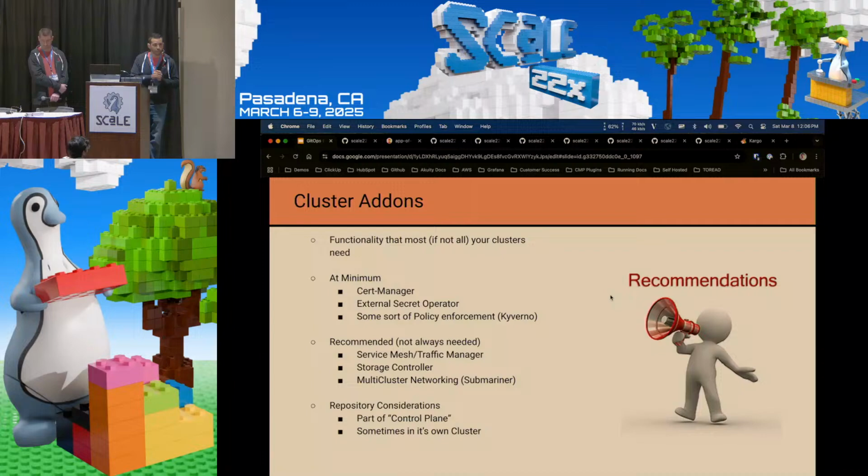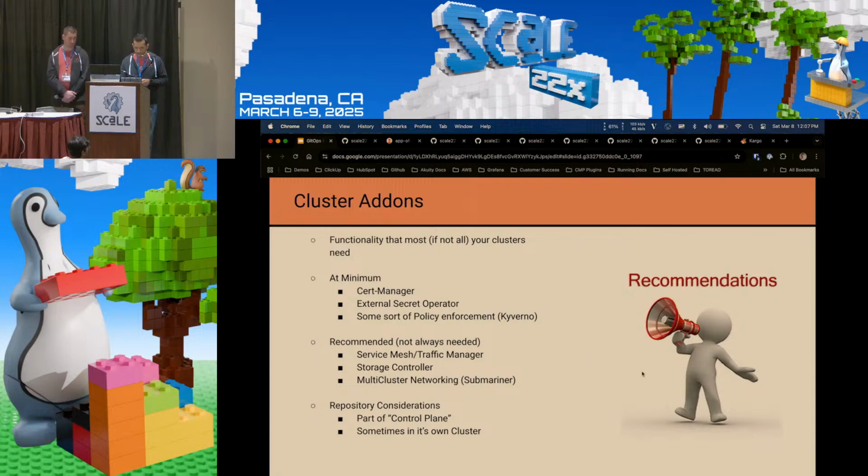Actually, what larger organizations do, very large organizations like Intuit, they actually have this in a third repository. So if you're thinking about large enterprises, you're going to have a minimum of 3 Git repos per cluster or per environment or per Argo CD installation, however you want to say it, but it's going to be at least 3. I have it part of the control plane. For most people, that's probably fine, and that probably makes sense to me. But sometimes it's in its own Git repo. So I kind of just wanted to make a quick note about cluster add-ons.